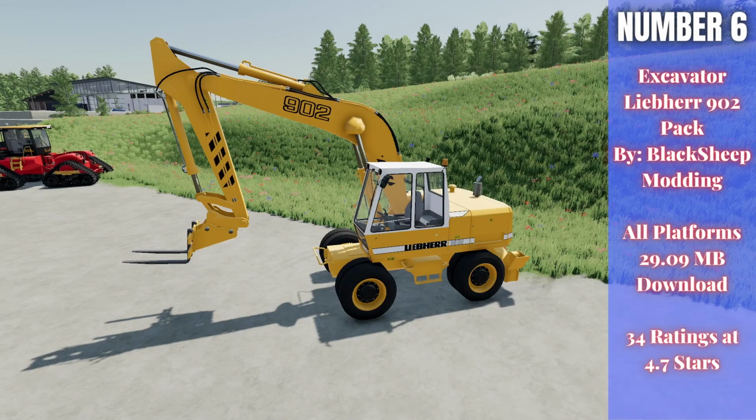For number 6, we have the Excavator Liebherr 902 pack. This is by Black Sheep Modding, 29.09 megabytes to download for all platforms. Currently rated 4.7 out of 5 stars, with 34 people having rated it. There are two different excavators in this pack and a lot of different attachment options, including these nifty little pallet forks. I thought those were kind of cool or kind of funny, so I put those on there. But I really like this wheeled version. But let's hop in the store and take a look at everything that comes in this pack.